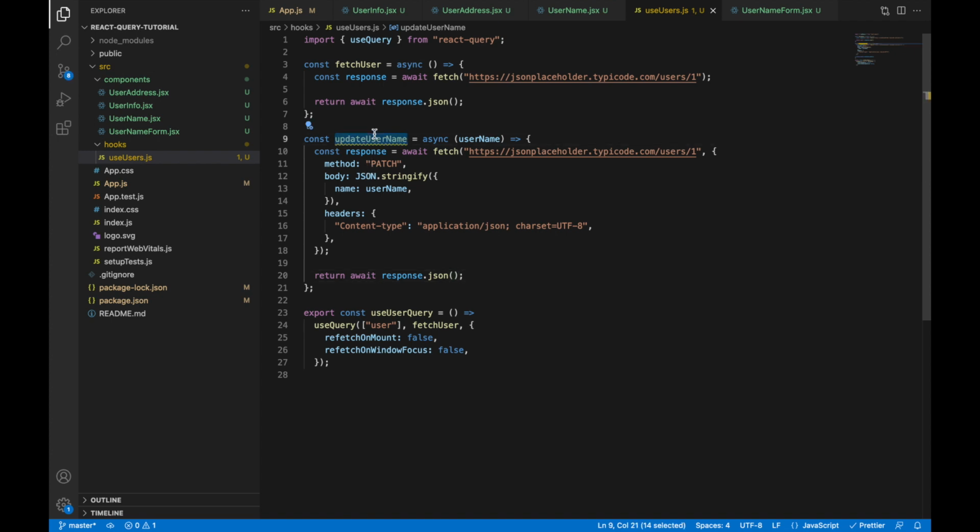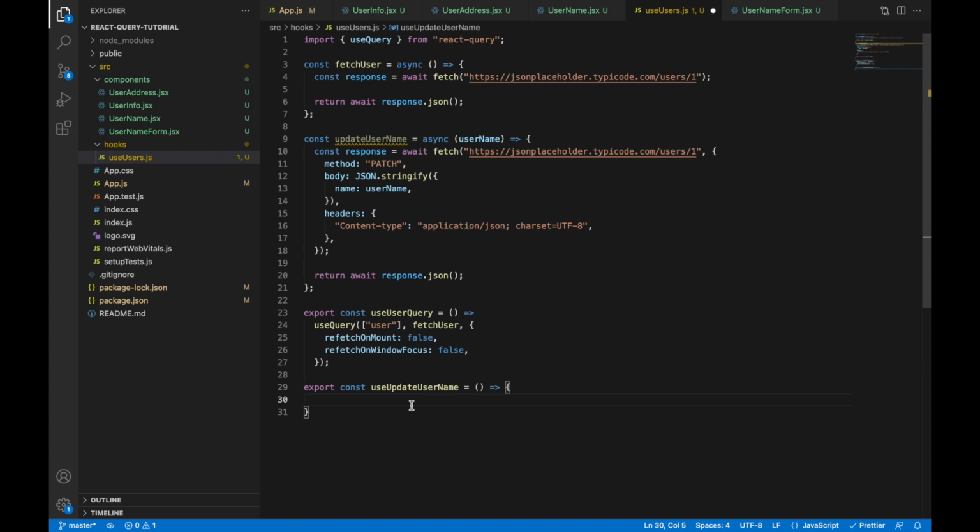This function is not going to be used outside of this module, so I won't add export, but I will create a new custom hook which I'm going to use outside of this module, and it will be useUpdateUser. Maybe I can change the name of the function to be useUpdateUsername in order to be more precise.